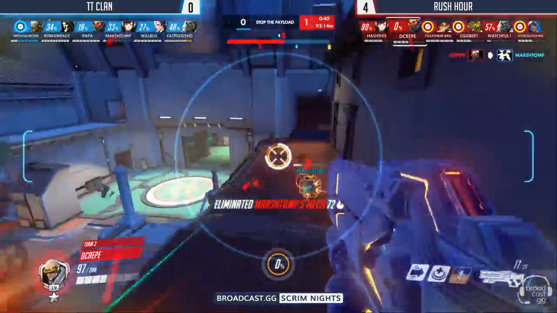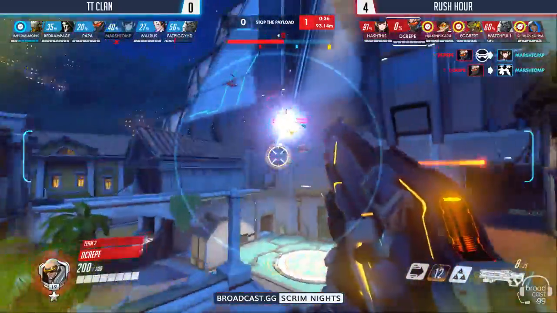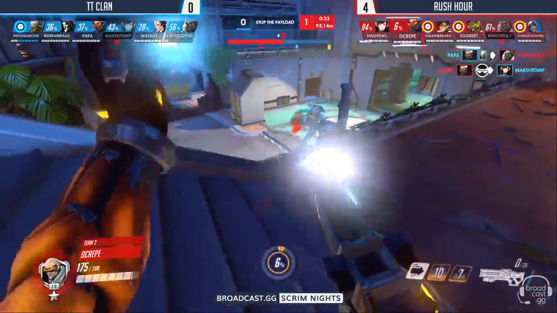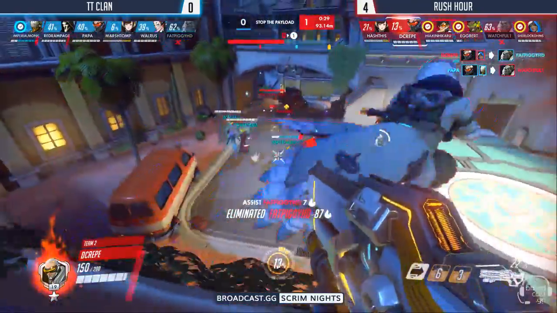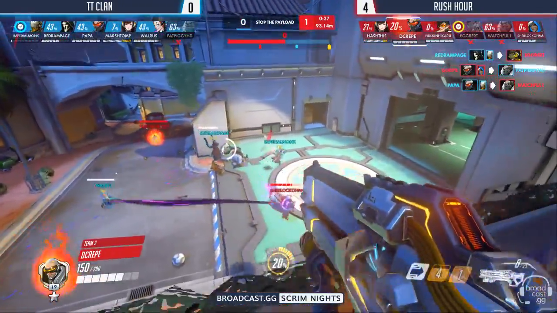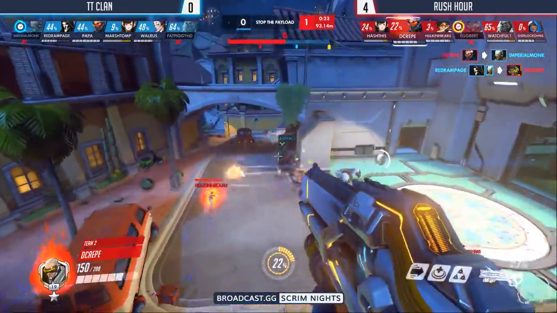Tactical Visor pop from the side of Decrape. She's going to pick up Marshtomp out of mech with that. This might be the opening that they're looking for. Decrape looking for a couple more picks. Fat Piggy getting dangerously low with that purple grenade. Will fall to Decrape's pressure up top, but TT still holding strong with Red Rampage and Walrus on the point.